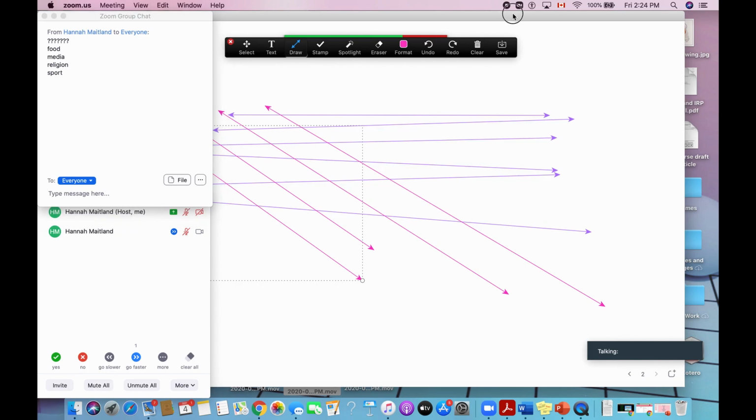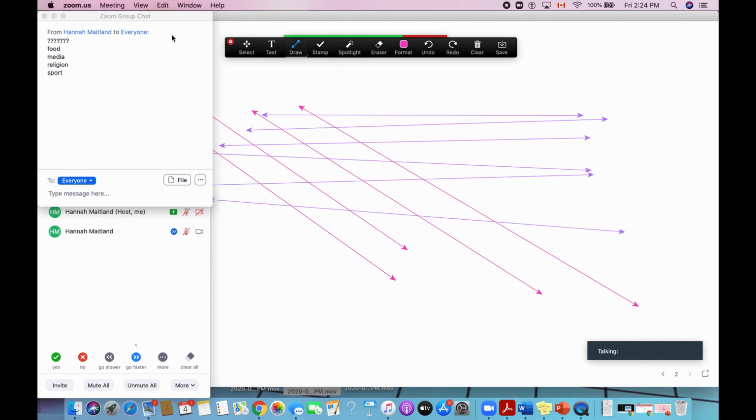Now, of course, while that's really useful to be able to stay engaged with your students, we've now taken up a fair bit of room. So you might prefer to say, hey, just get on your microphone and talk if you need my attention. You can't see much when you have the whiteboard going, but you can hear everything. As long as someone turns their microphone on, you'll be able to listen in.